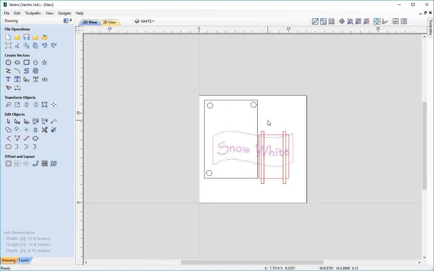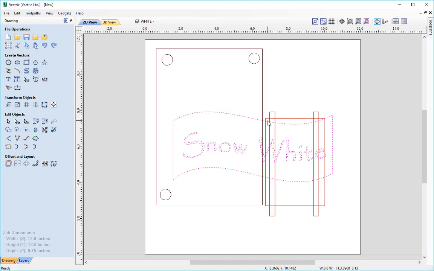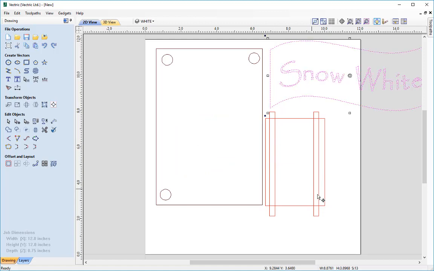Now, another way to zoom to fit is to press the letter F on the keyboard, and you'll notice that that now has zoomed the 2D working area to fit all the vectors inside that 2D view. And once we've done that, we can simply select it again just to put it into transform mode, and we can just maneuver this out of the way for the time being.